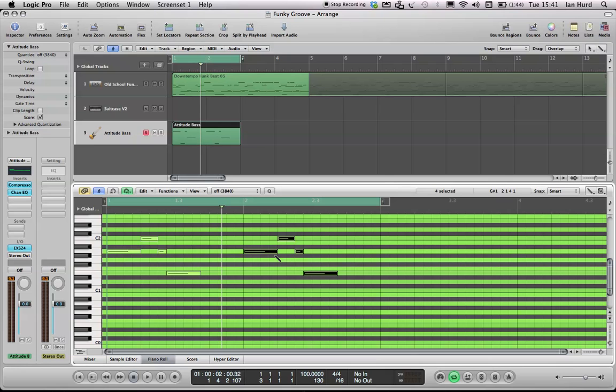Okay, so we're going to choose Shift Command A to deselect all. So none of the notes are selected. And we're going to double click the first A1 note of the second bass riff. And that deletes it. Okay, now we can listen back to that bass line if I solo it again. Okay, so we can get an idea of how that's going to sound with the actual riff.